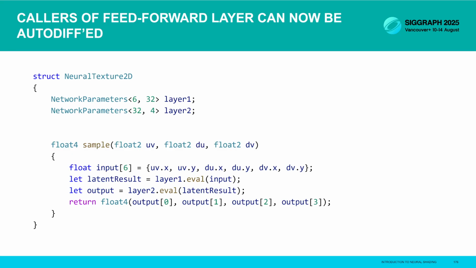Once we have made the eval method differentiable, you will be able to integrate with other parts of code that are automatically differentiated. Here we can simply mark our neural texture's sample method to be differentiable, which will allow gradients to propagate from the loss all the way to the network parameters. With this, we can just use the type in a training loop the same way as we discussed in the previous section. The only difference is that now the core computation of the neural network training is accelerated by the tensor hardware.